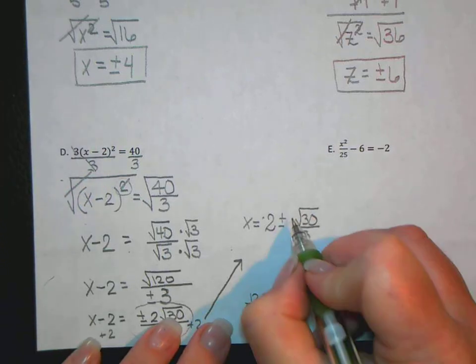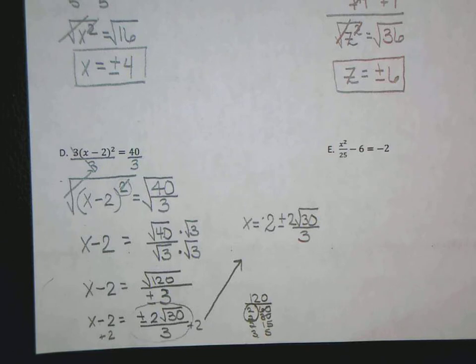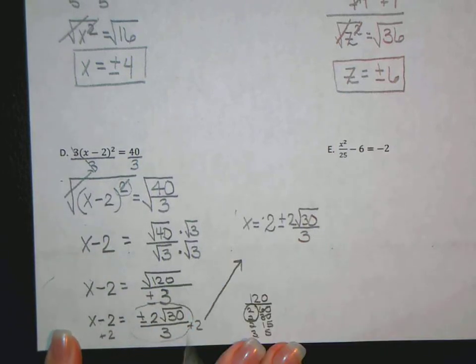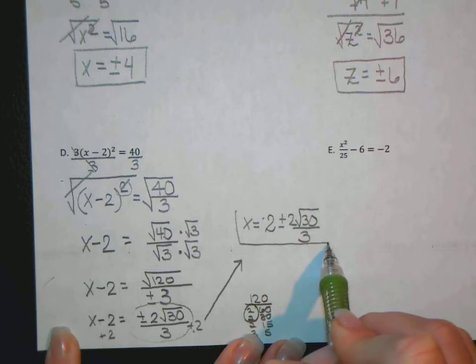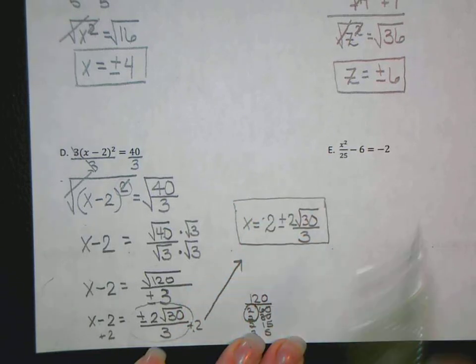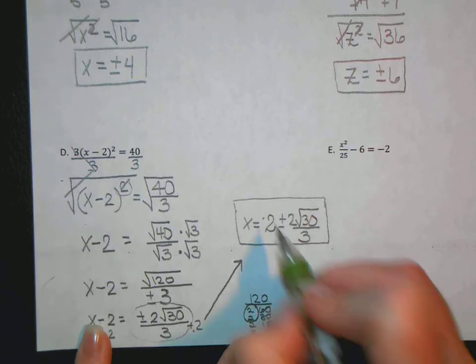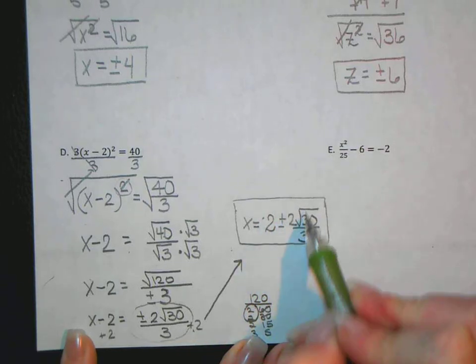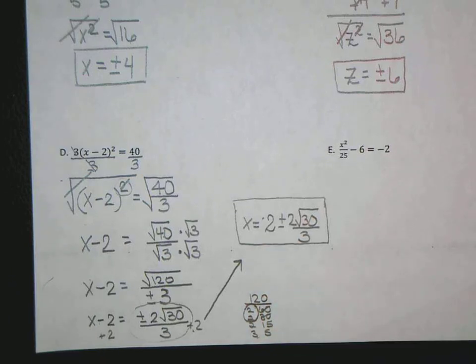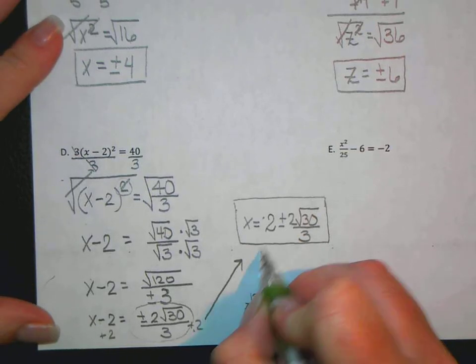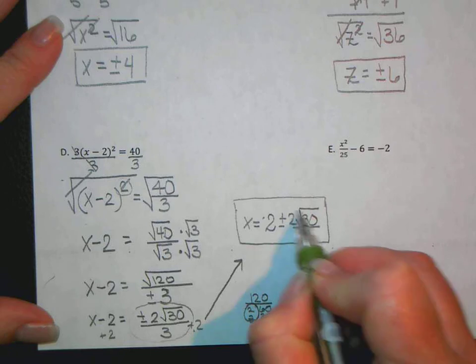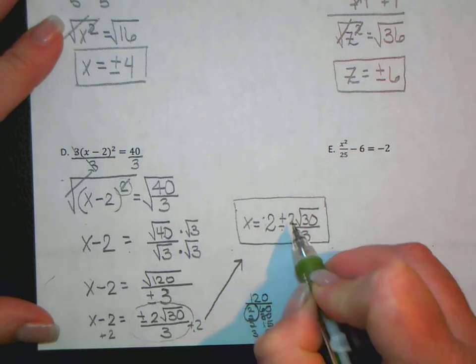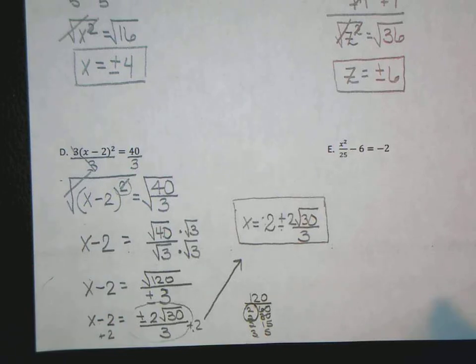Okay, you might be looking at that and going, oop, I forgot my 2. You might be wondering, why did I write it in this form? And down here I have the 2 at the end. You're going to find out in this next section in 1.6 about complex numbers that there's a form called a plus bi. So an actual number like this is out front. It has to be. If you put the number at the end, you're not wrong. But just remember here that this is actually 2 different answers. So if you were to actually have to get an actual value or solve it, which you will when we do quadratic formula, you would have 2 plus 2 root 30 over 3 and 2 minus 2 root 30 over 3. So 2 solutions, similar to absolute value.